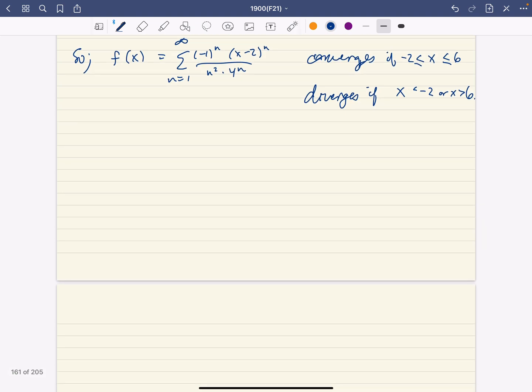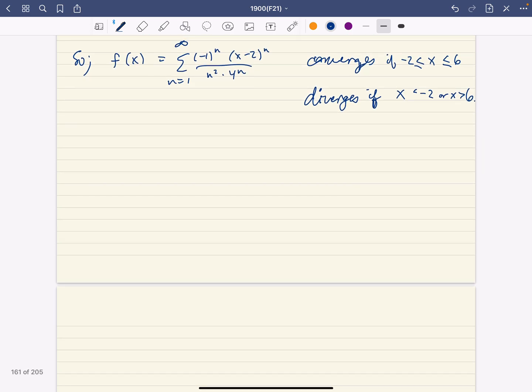Generally, when you use the root or the ratio test, you're going to have to check the endpoints manually, just by hand. Okay, so you'll have to do that by hand sometimes. Before, when we had the geometric series, we know everything about that. We didn't have to check the endpoints. We already knew that those diverged for geometric series. But here the endpoints of our interval turned out to converge, and so we include those in the set of x values where the series converges.